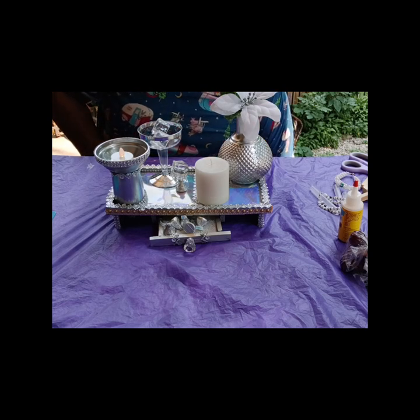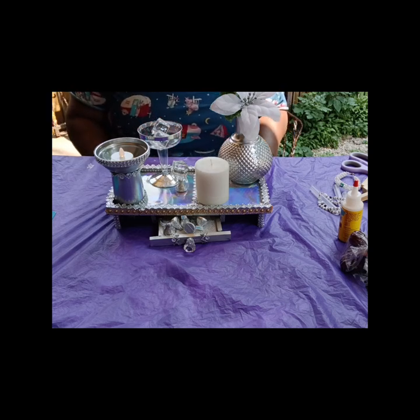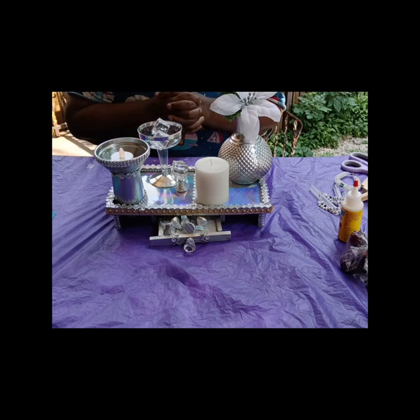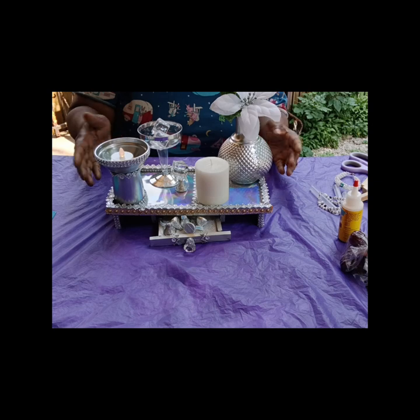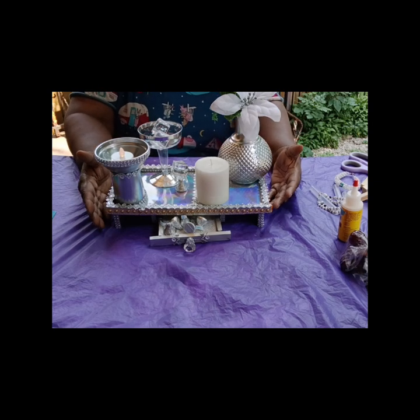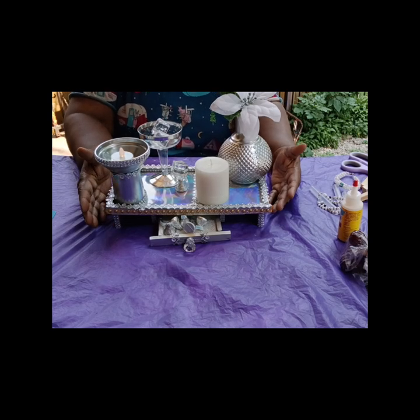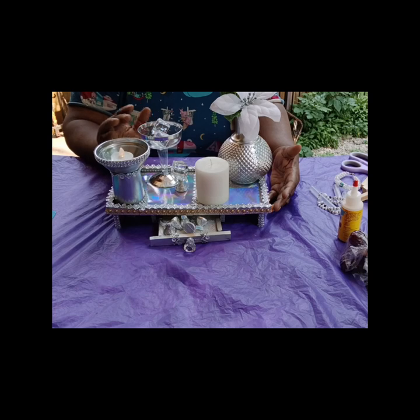This is personal, just for you, you know, a for-you moment. Just for you, to take time out to take care of yourself. You take care of everybody else and everything else. Take time, take care of yourself. So that's what this little doodad type of tray or stand, if you will, is. I'm going to call it a tray. So that's what it is, like a well-being tray. So yeah, you can put water, whatever you want to put in there.